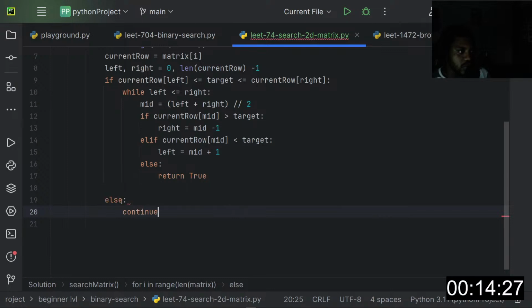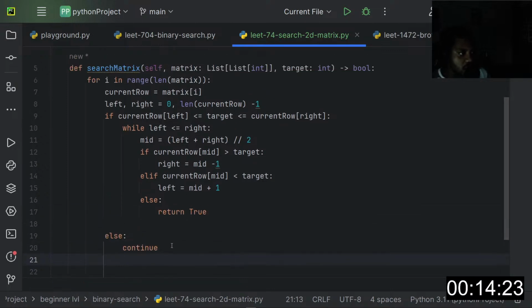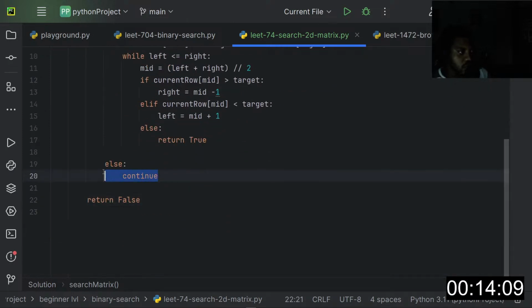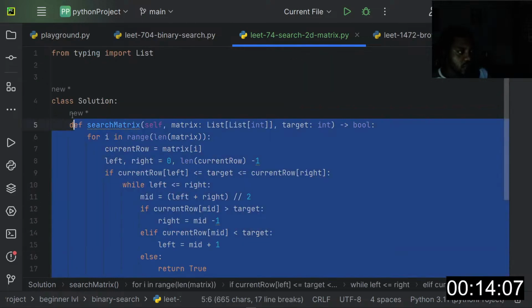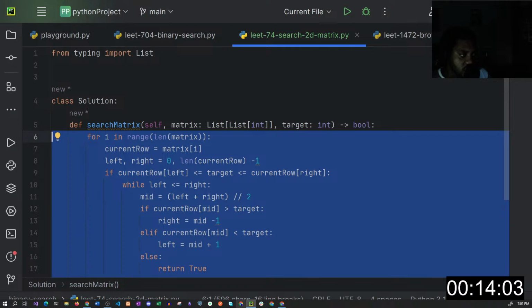I'll just put continue here, and yeah, that's about it. Until we are done with the iterations, I'll just return false like this. So here we go. Let's copy this and run this first and see what we have.